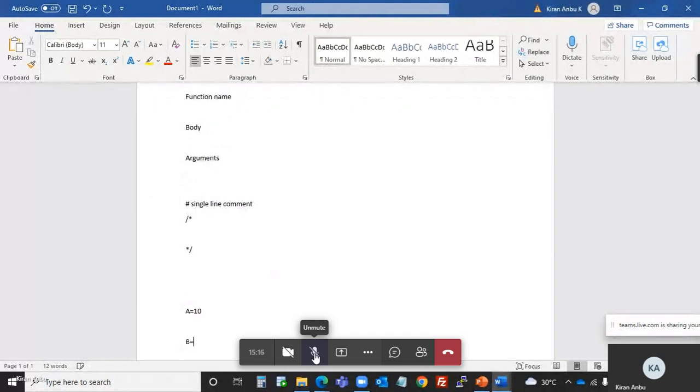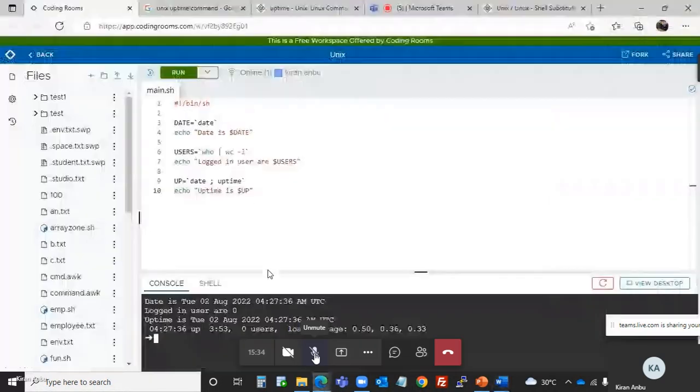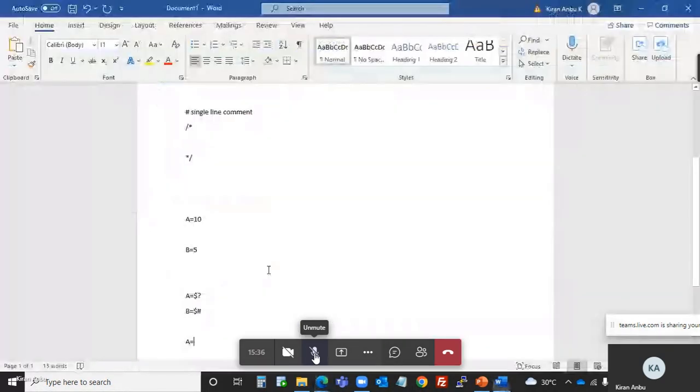Then we came to special variable assignments: question mark logs the exit status, and the number of arguments applied to the script. Now we have this kind of assignment, where you have an inbuilt command like date or uptime and you assign that to a variable.